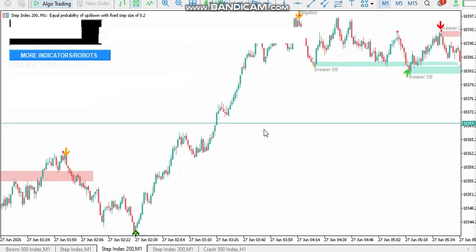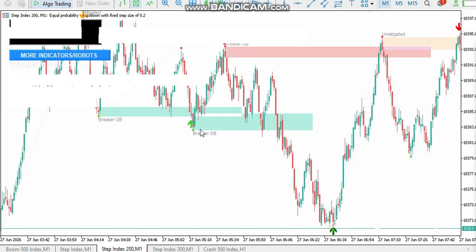Let me zoom in so that you can see. Immediately it appears at this particular candlestick. You can see our breaker or mitigated level appears at this area. Once it appears and goes alongside this uptrend, you can see that it starts from our lower low. That gives you a confirmation entry, and your entry level will be somewhere around this place, and you take the trade massively on the uptrend up to this particular moment.